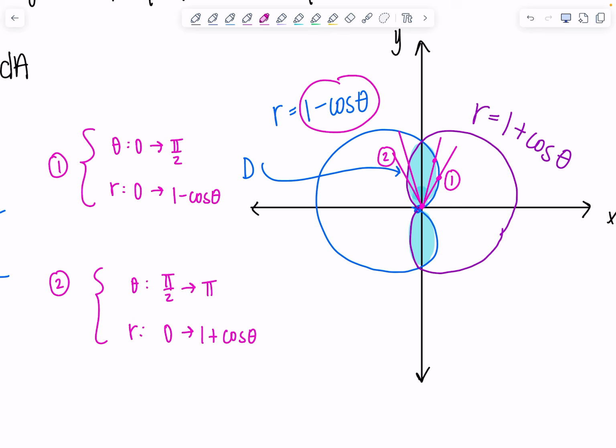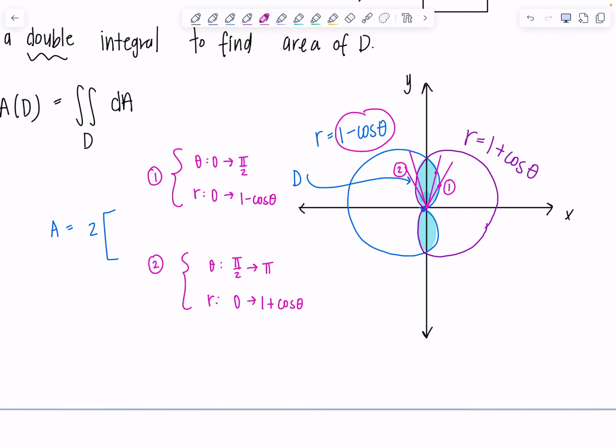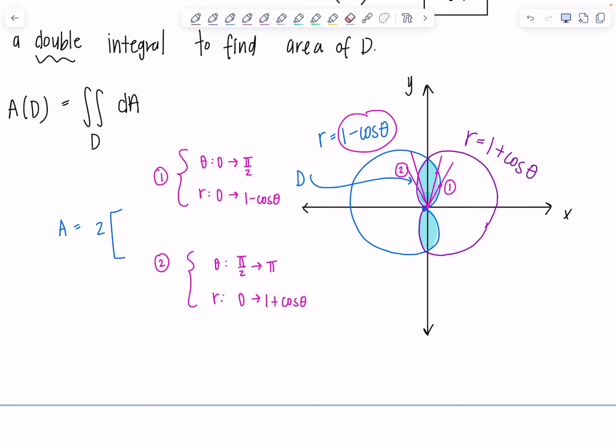So you don't have to actually find the intersection or do one minus the other or anything like that. If you look at it, all of that area in quadrant 1 is determined by 1 minus cosine theta, and then all of the area in quadrant 2 is 1 plus cosine theta. You could keep going for quadrants 3 and 4, but by symmetry, let me just do these two integrals and then double it and be done with it. Okay? So then, do you want me to set it up or you got it from here? You set it up. Yes, I'll set it up with pleasure.